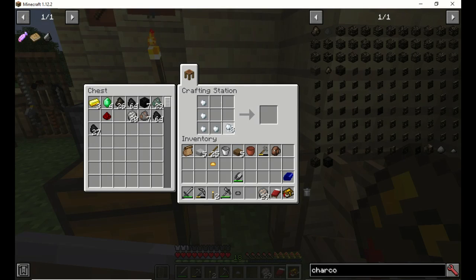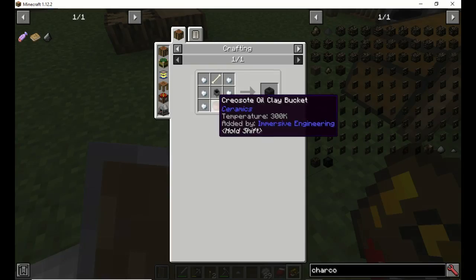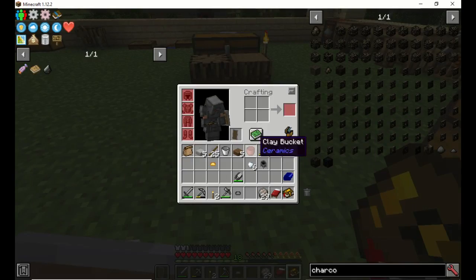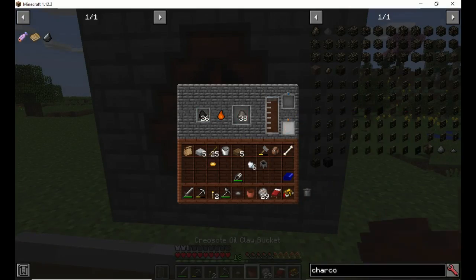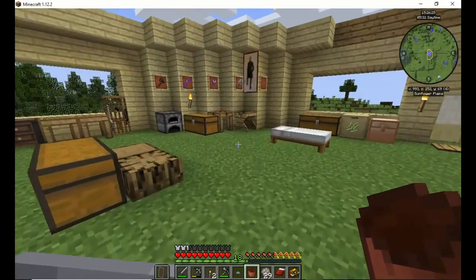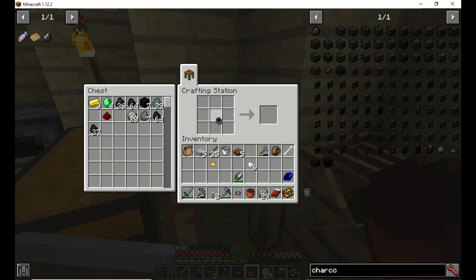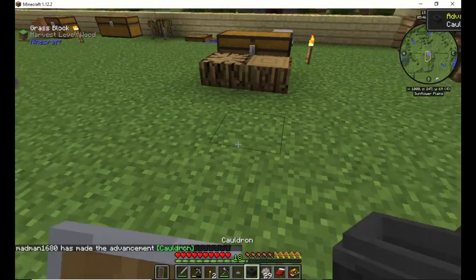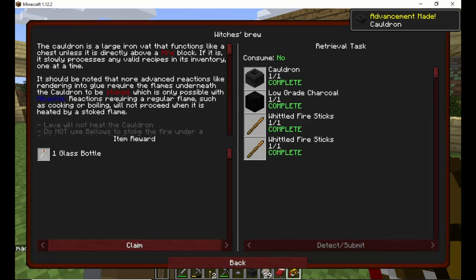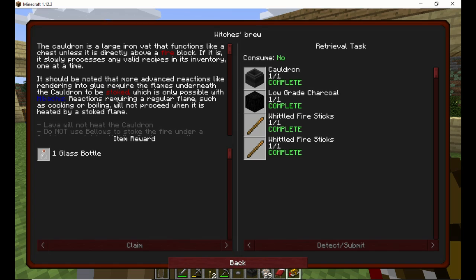So we'll go ahead and make the cauldron first. And then we need a bone. Got a bone. Alright, what else do we need? And we need a creosote clay bucket. Easy. There we go. Done. Alright, so that there, the bone up top, that there gives us the cauldron. There we go. And we got this done. That gives us 1 glass bottle. We will claim that. Okay, so let's take a look at this real quick.